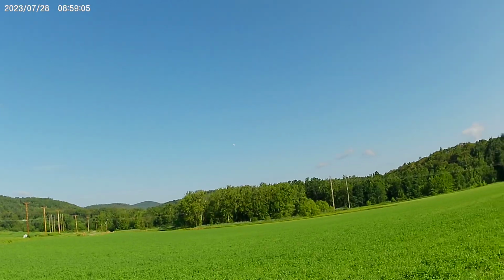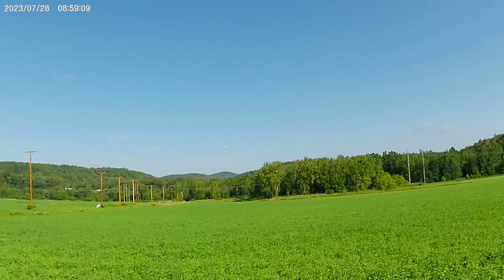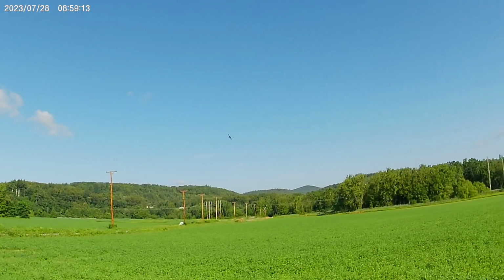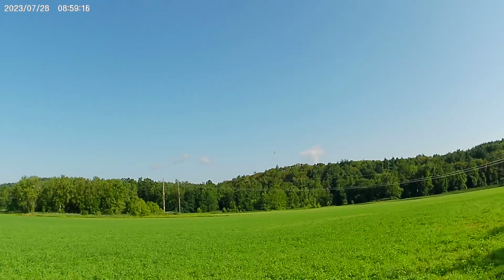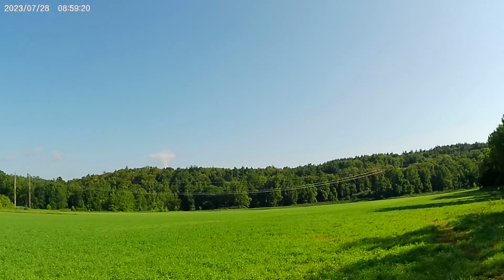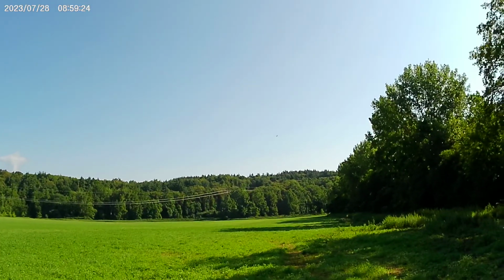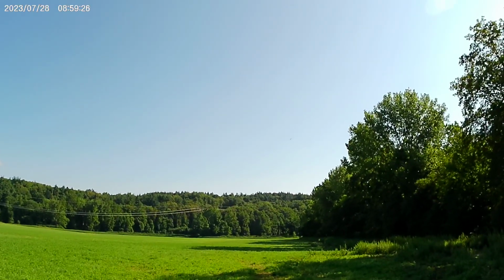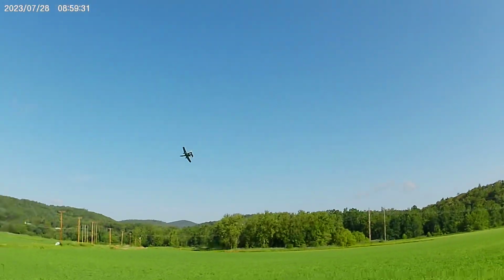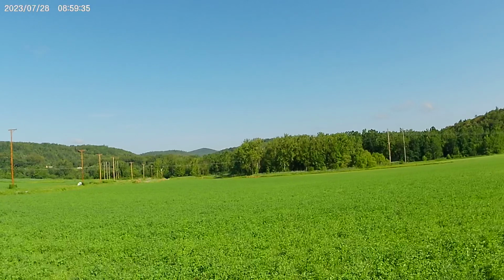I have a 4 minute timer. I'm hoping that's not too much. The 2200 would give me almost a 3 minute flight, so I'm hoping this will give me at least a 4 minute flight. Time remaining 2 minutes. We're flying it at half throttle right now. So she's flying nice.